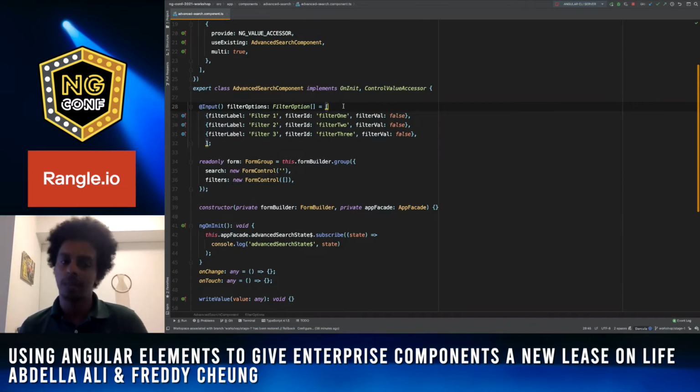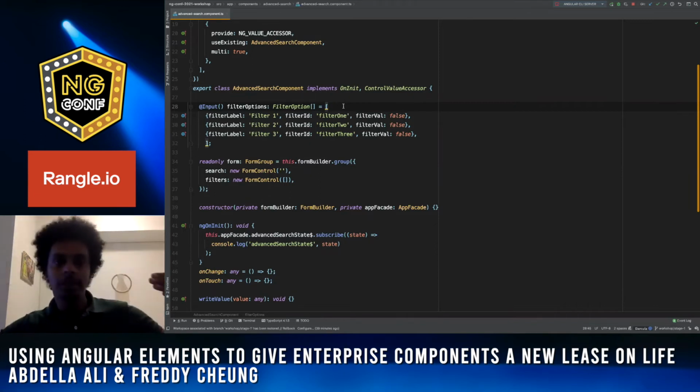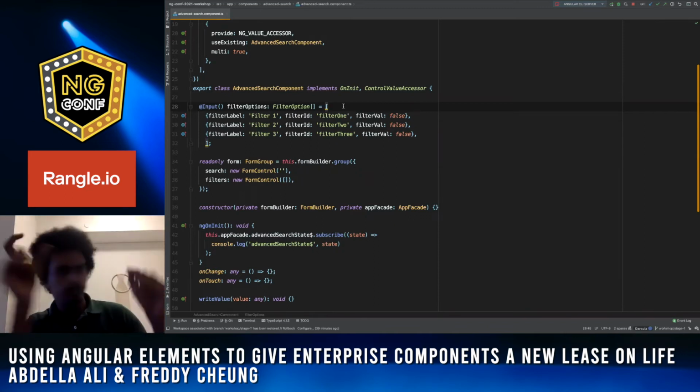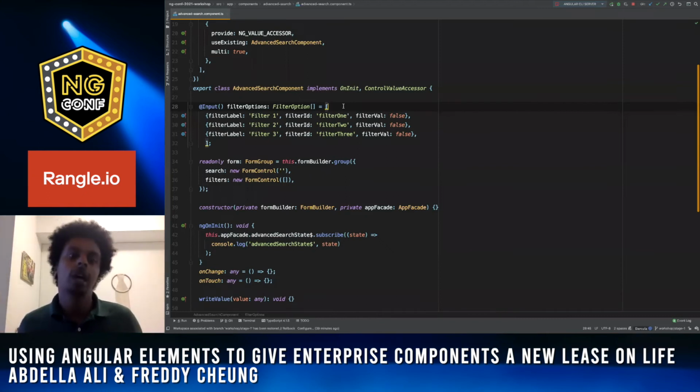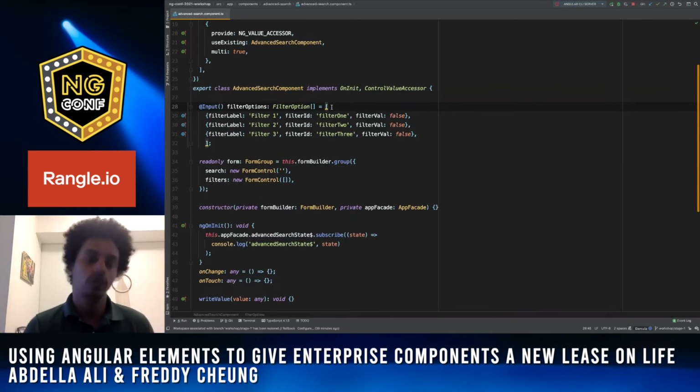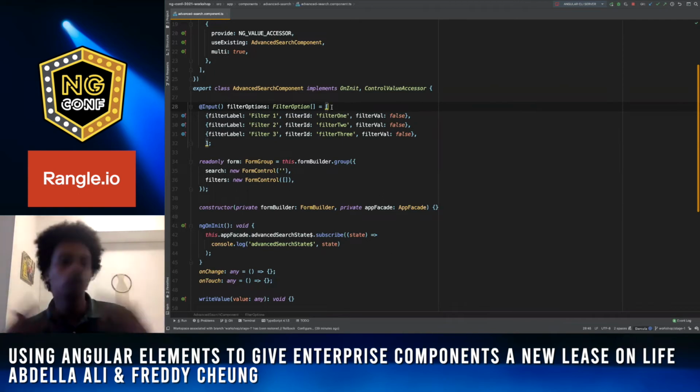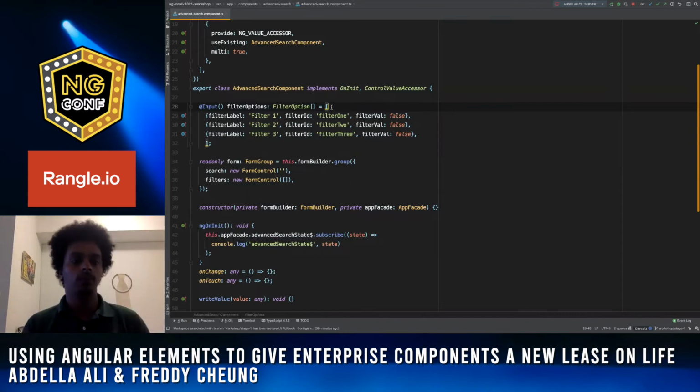Like Freddie mentioned earlier, when it comes to inputs, the more you can have really simple inputs that are primitives, especially string primitives, the better. Because when you put an attribute on the actual HTML element and it's consumed as an Angular element, it'll assume that attribute is getting a string passed in, because that's what it always assumes. But there's a way around that. If you have to do an array, I'll show you when we consume it in a vanilla application how to pass arrays into vanilla Angular elements. You can still do it, no problem. It's no major issue.